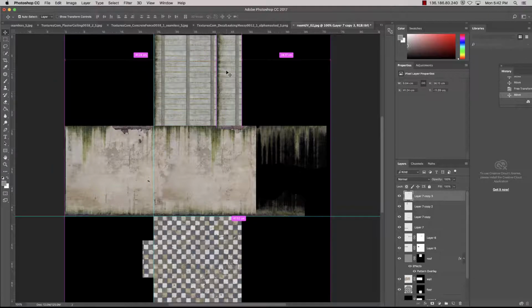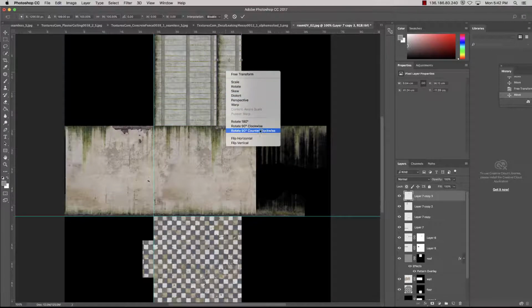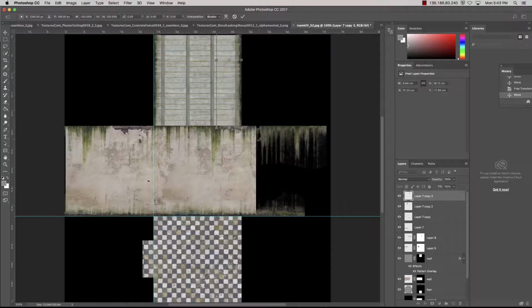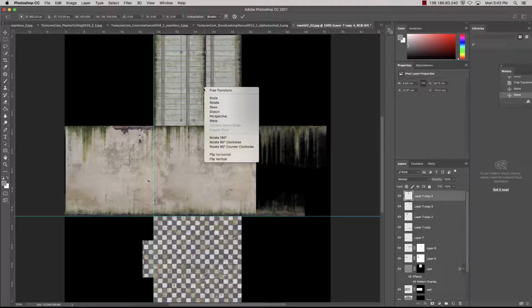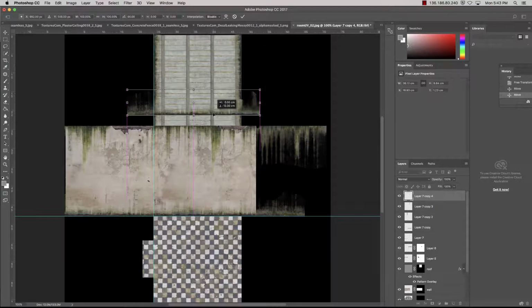And if I Command T, right click, I can then flip horizontally as well. I'll duplicate that. Create another copy, Command T, and I'll rotate it around.